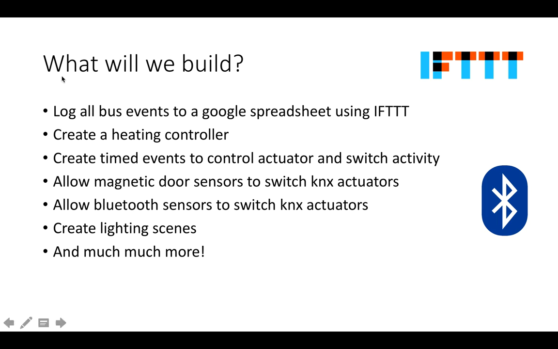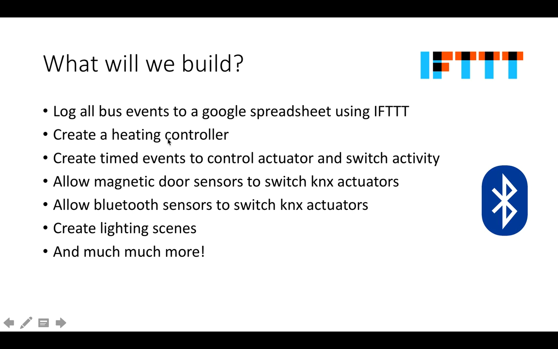A really cool one is we're going to log all of the KNX bus events to a Google spreadsheet using If This Then That, which is really handy. Effectively this means that you can monitor all of the events remotely and do lots of interesting things with the Google spreadsheet. So that opens up a whole new world of pleasure.